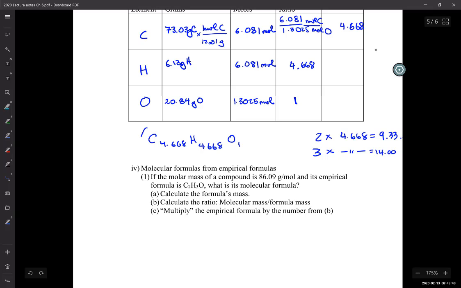So now what I have is this formula, and I've got to do times 3 to the whole thing. So then it becomes C14H14, because remember those ratios were the same. And then O, what's O going to be? 3. A lot of times people forget to put the 3 there because you didn't really do anything with it in the first place. You just wrote 1, and they'll just forget. But everything has to be multiplied up. So that's the empirical formula for the process.